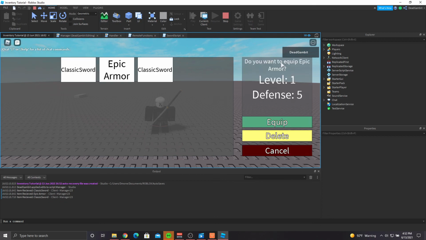Then let's see. Okay, there we go. Do you want to equip epic armor? It is level 1. It has a defense of 5. Same with classic armor, level 1, defense of 5.